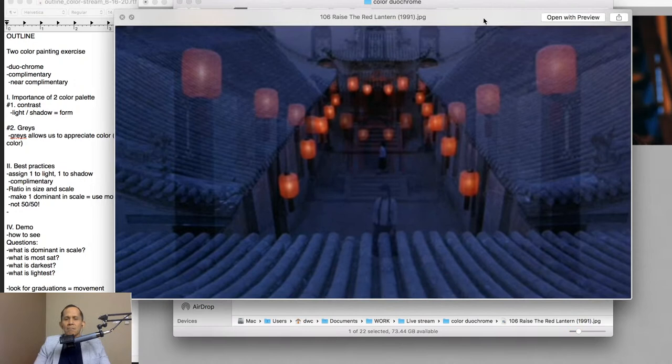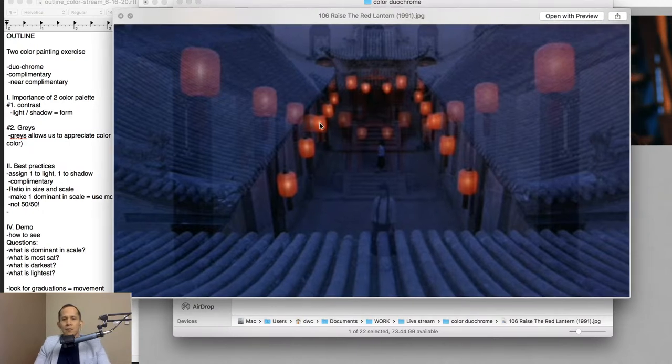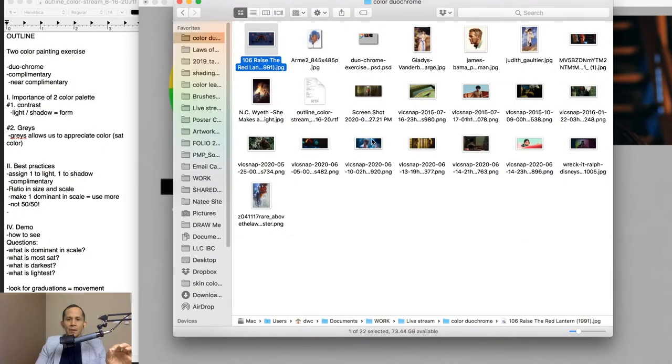This is a screen capture from Raise the Red Lantern. It's a beautiful film, beautiful color design. There's a bit of transition here, but this is a nighttime scene in a cold environment, so everything's very blue. The scene is dominantly blue, except for these beautiful orange and red lanterns, just little accents to show this area. So this scene is mostly blue with touches of red and orange. That's how you want your scene to be.